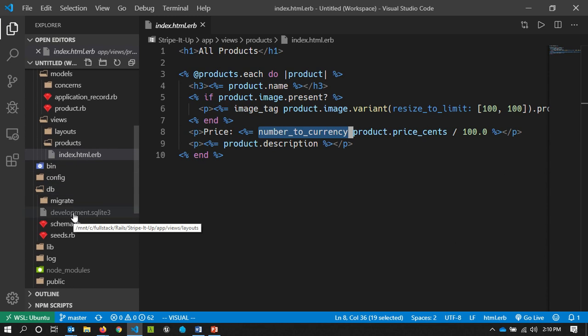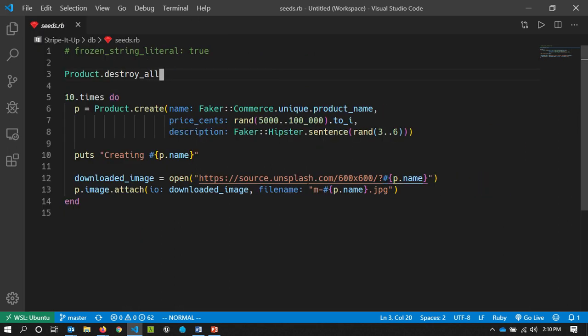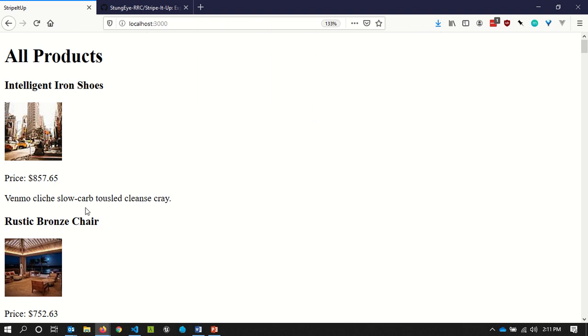All of this data was seeded into the application by way of Faker, but I also used the Unsplash website, which is a source of really nice, free-to-use photography. They have a simple API that you can pass a search query to. For each of the faked products, I requested to download an image for that product, and then I handed it off to Active Storage, which slurped that in and saved it to my system. That got me the images into my application. So that's what we're working with, and that's what gives us this.